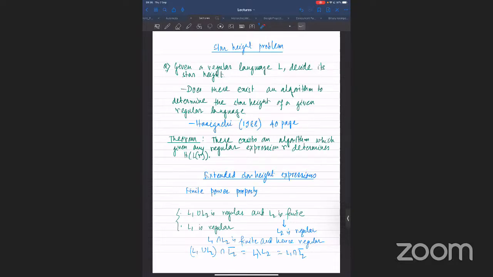Yeah, exactly. Let's see. You can consider that here you have some L1, and maybe this is your L2. And now you are saying intersection L2 prime. So you get all this region, right? L1 union L2 intersection L2 prime. So you get precisely L1 minus L2, right? L1 intersection L2. Then what?